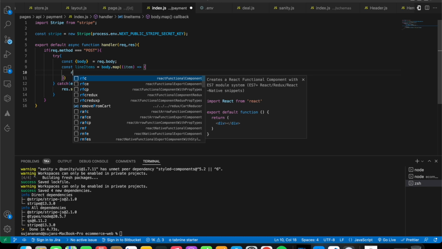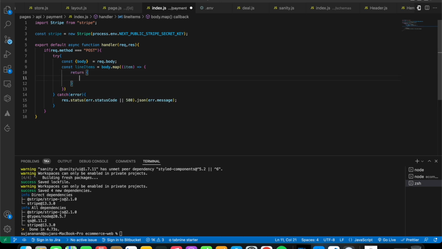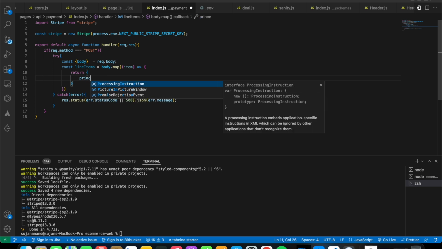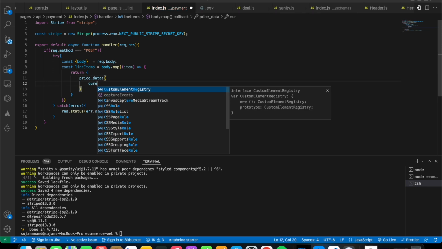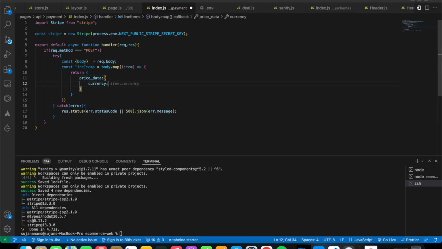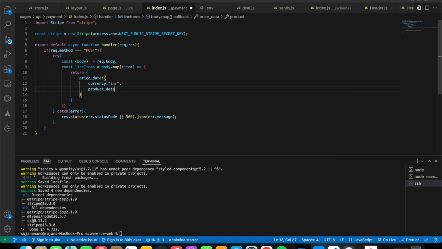I'm going to say return the price_data. It's going to be in the form of an object. So I'm going to write in the currency. It's going to be INR, or you can use USD as well. And I'm going to say product_data is going to be again an object.